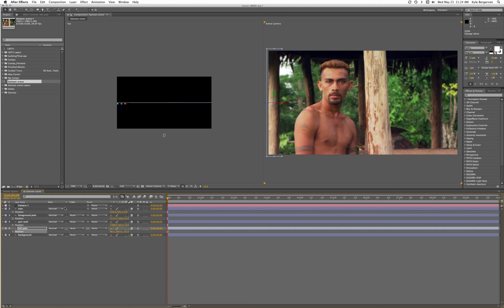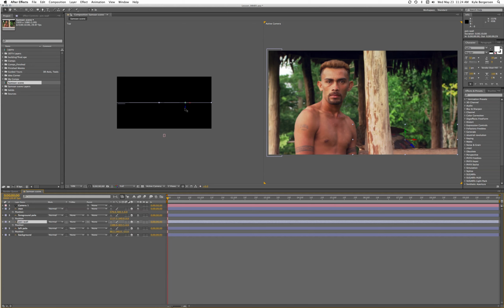Okay. Next is our pot and wall, and we want that to be in front of that. And we're going to need to raise it up a little bit so it covers itself in the background photo.